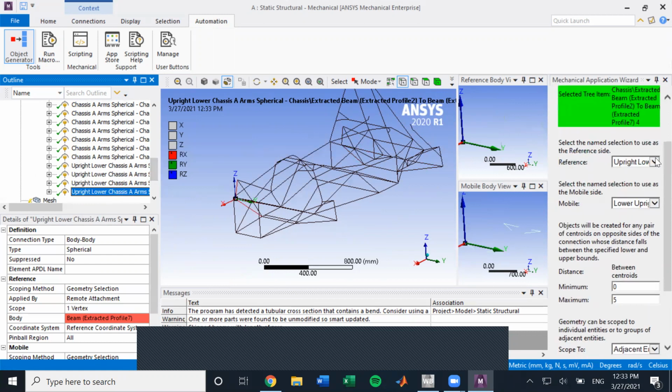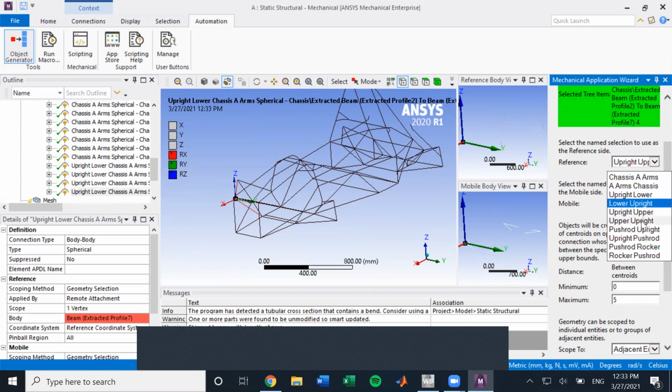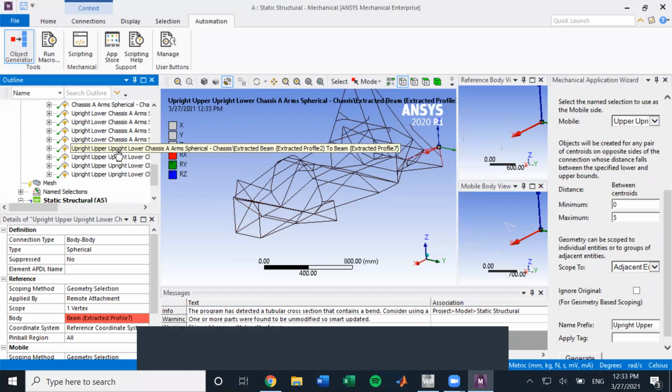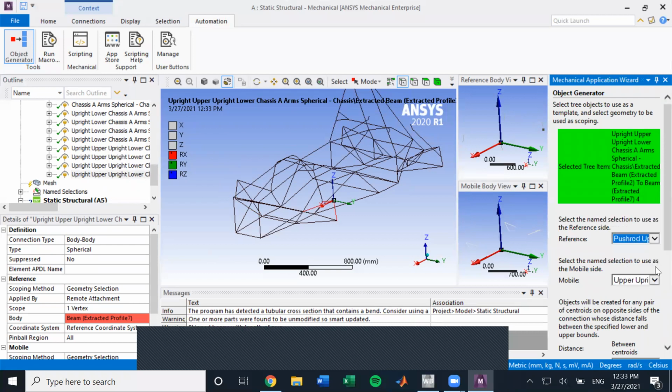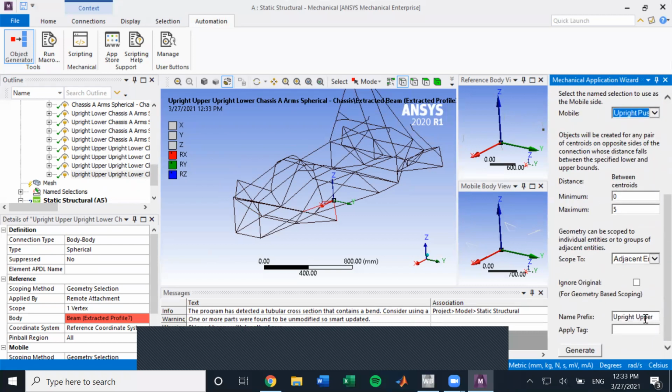Perfect. And we're going to repeat the process: upright upper, upper upright, and then call that upper, generate. It should create 4 more. Just check them. 1, 2, 3, 4. Beautiful. And then pushrod upright, upright pushrod. Call it pushrod upright.